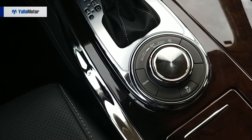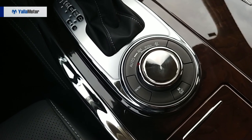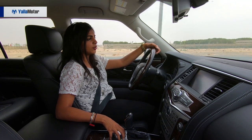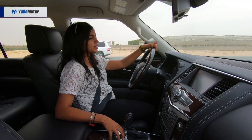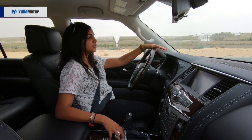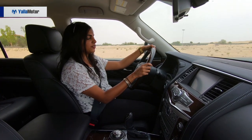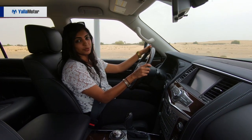In terms of the off-road experience, you have three drive modes, which is auto, a 4-high and a 4-low. It also has the option of a snow mode. Unfortunately, we don't use that here in the UAE, but I'm sure it does a fine job on sand in terms of grip on the tires. So, things to note in terms of the drive, definitely beautiful stability, very smooth, and the adaptive cruise control, according to me, is very good. Unfortunately, the graphics are not very impressive of it, and the technology could have been a little better, but in terms of performance, it is absolutely brilliant.